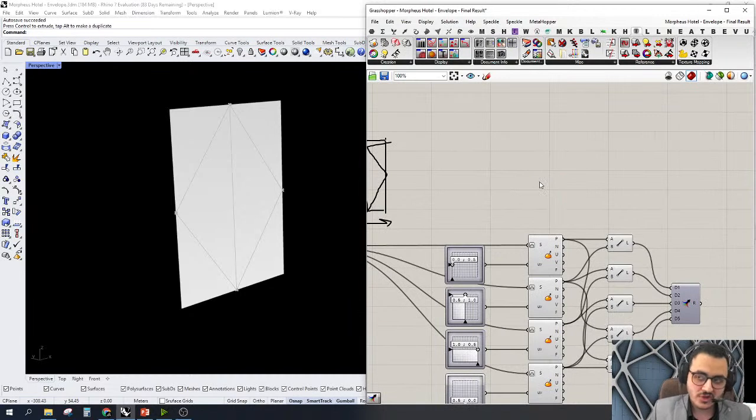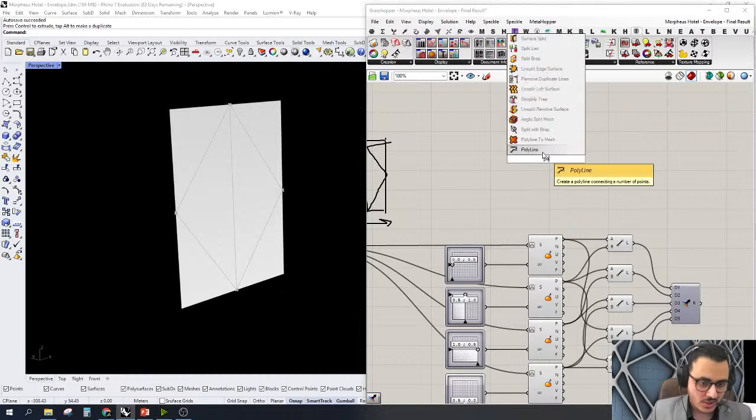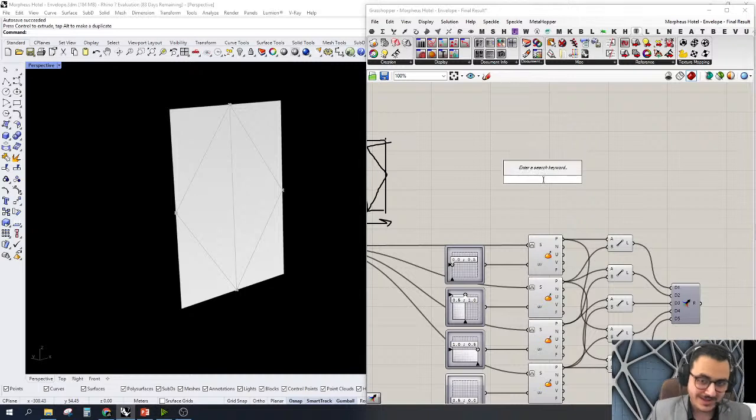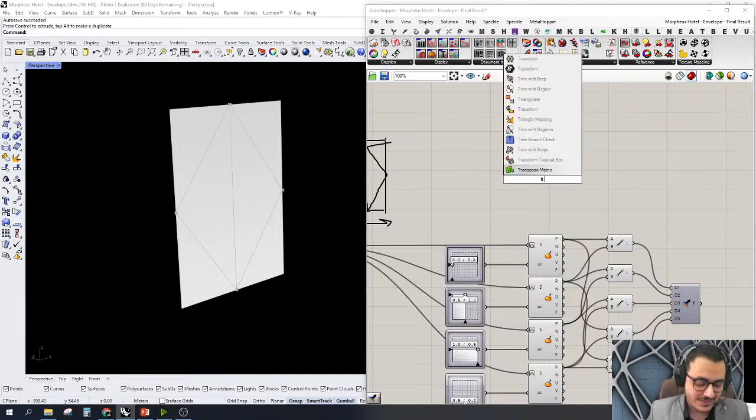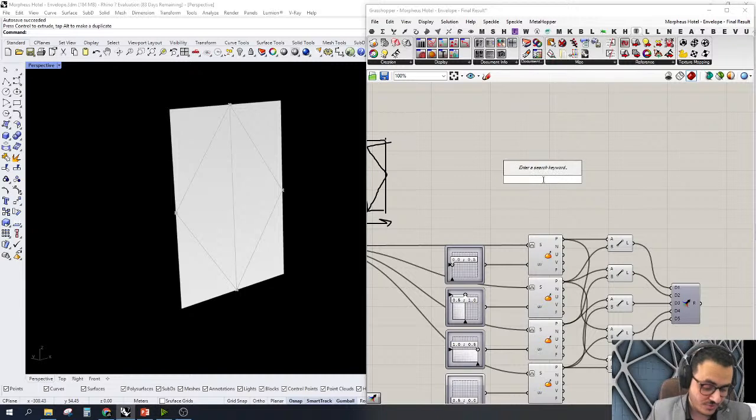If the component is one word, maybe you can type it like polyline. If I say let's say PLI, I will find it easily. There is tree trim, I use it a lot, but if I say TR, I can't find it because I have so many components. But there is a shortcut for that.